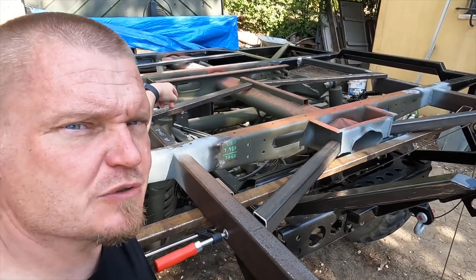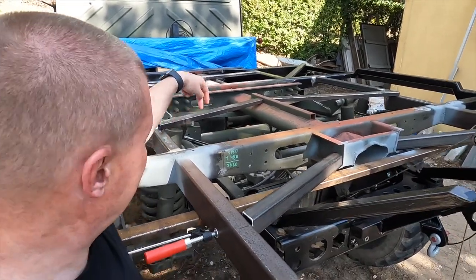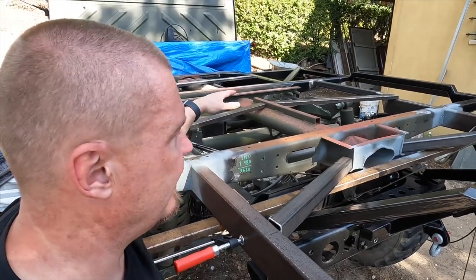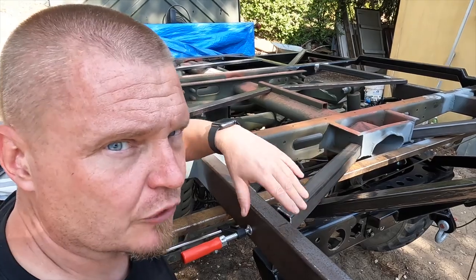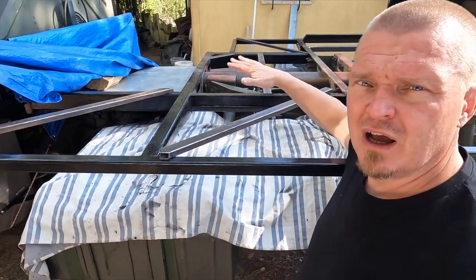The job of these ones is to take the load on the floor, but also if there is any sideways movement at this point, then those will also help with that. Again, it goes to these sticky out bits here. That's all kind of linked together. These two here, their job is simply to hold the floor.